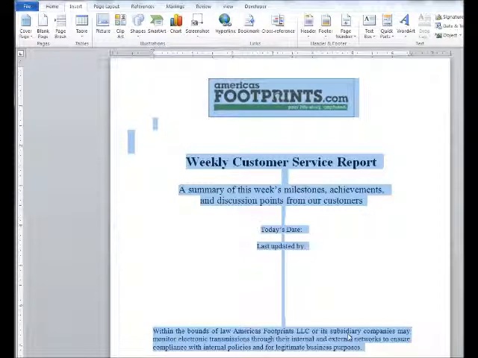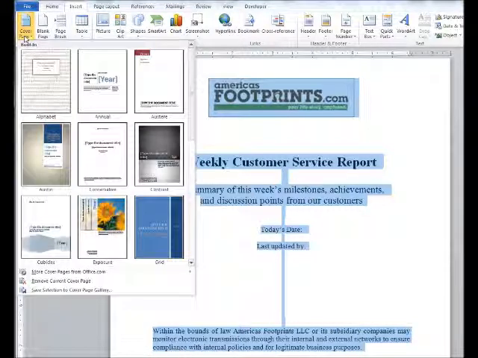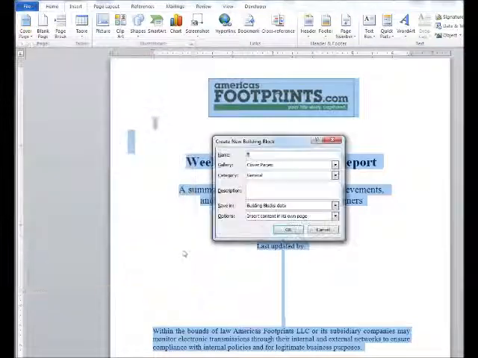Now, once everything is highlighted, return to the Insert tab. And under the Insert tab, go back to the Cover Page Gallery. Because if you look at the bottom of the Cover Page Gallery, there's an option to save our selection to this gallery. And that's exactly what I want to do. I want to take what I've built and add it here. So I'm going to go ahead and select that option to save this selection.